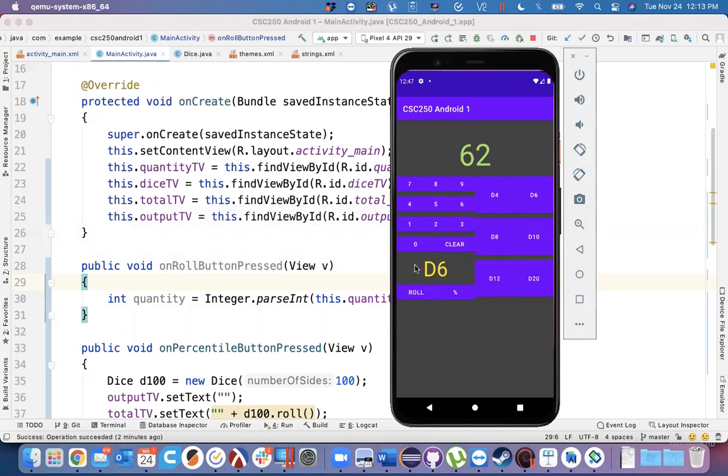Maybe we say if we don't have anything in there, we roll a single D6.